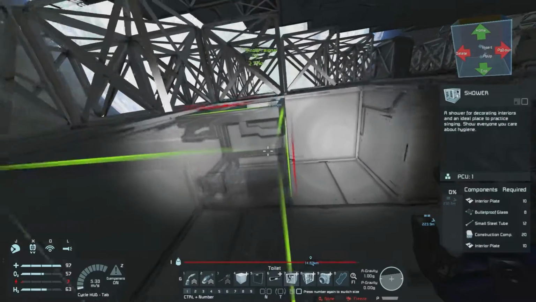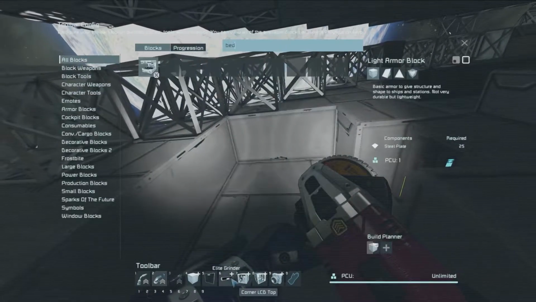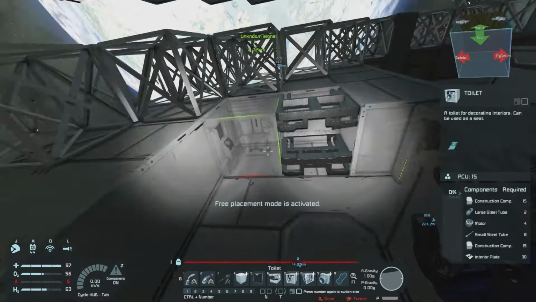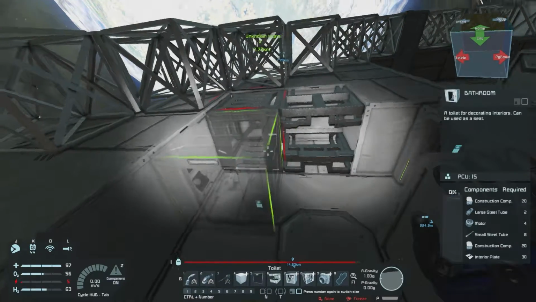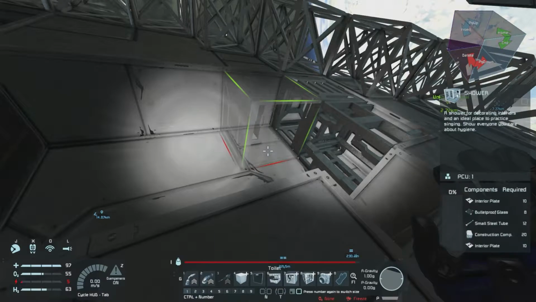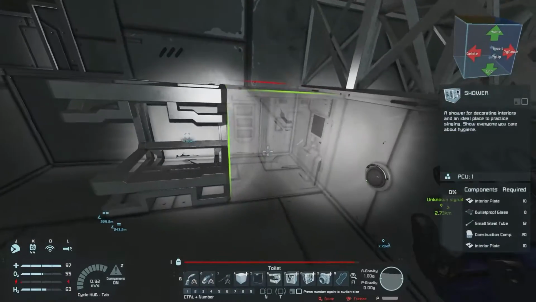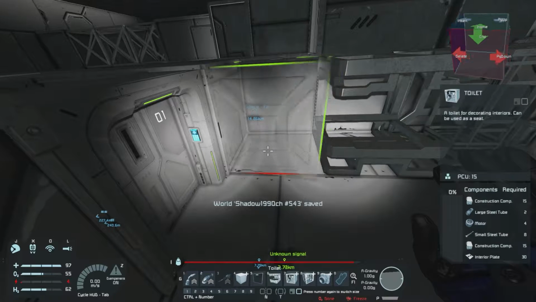you know what? We're gonna move this over. We shall move this to over here. I think that will work better, because then we can put the toilet like this, just like in the other room. You know, so there's a bit of consistency there. There we go. And then here we're gonna place it.